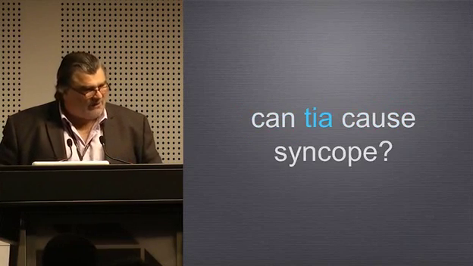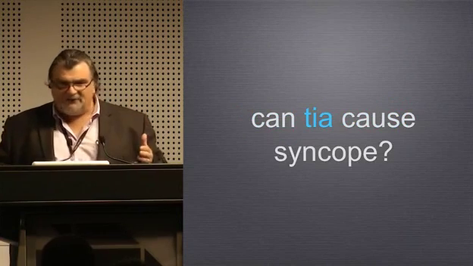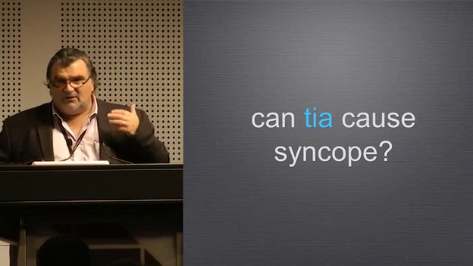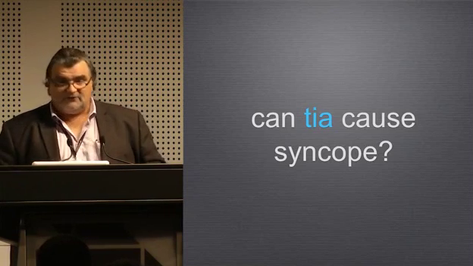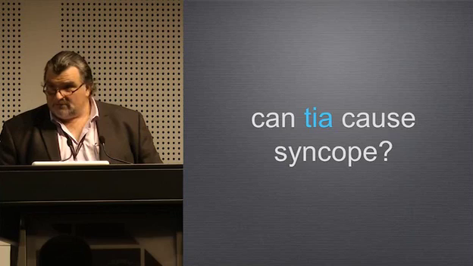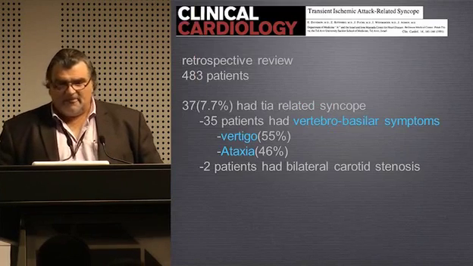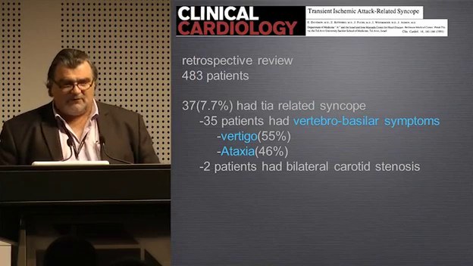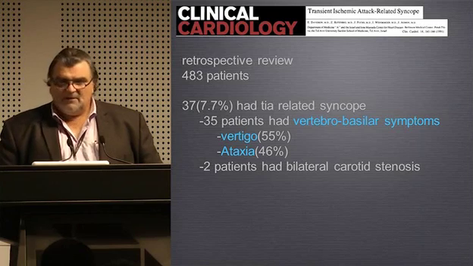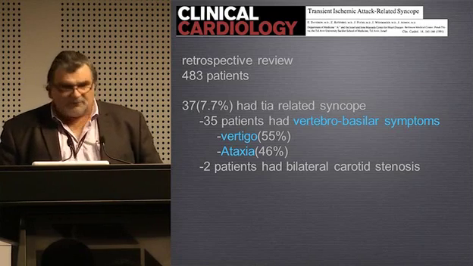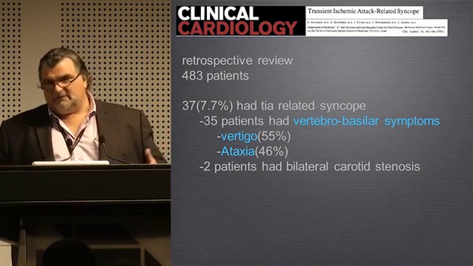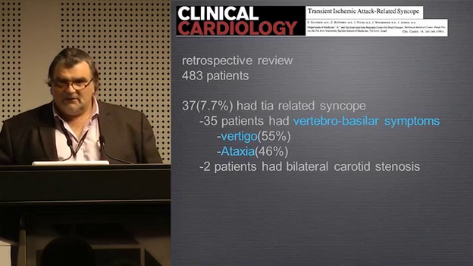Can TIA cause syncope? Because for you to pass out, you've got to knock out both your hemispheres or your reticular activating system. You can actually get syncope secondary to TIA, but posterior circulation TIAs can cause it. So vertebrobasilar deficiencies. There was a study done, a retrospective study, but not a bad little study, and certainly there are some others, small numbers, but they tend to show that all of these patients will have some symptomatology. They'll have vertigo, they'll have ataxia, they'll have some symptoms that they've had a posterior circulation TIA. So you've got to hunt for it.